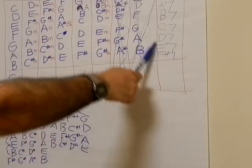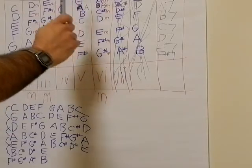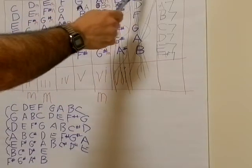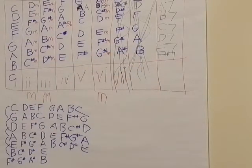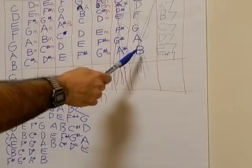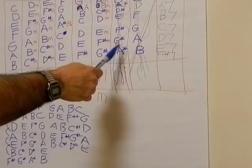As long as you understand this, that's the most important thing. So you understand this, you can do this anywhere. You can grab a sheet of paper, do your whole half, whole half, figure out what this is. You're not always going to have your circle of fifths. You might not have a sheet of paper, but as long as you know how to do this, you can do this anywhere if you want to figure out what notes are in a certain key.